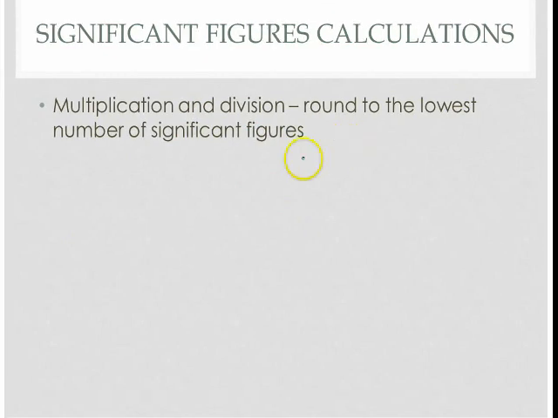What we're going to do, we're going to take the number with the smallest number of significant figures, and that's what our answer will be. It'll have one significant figure. So for instance, this actually comes out to be 70 anyway. So that's the number of significant digits we have.